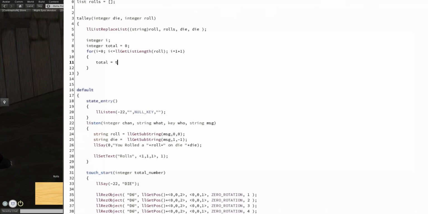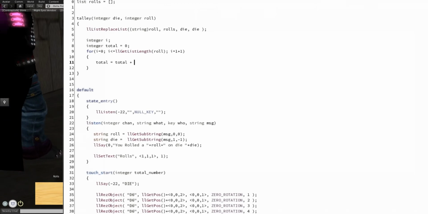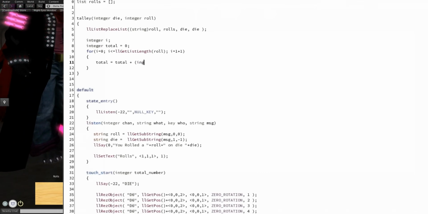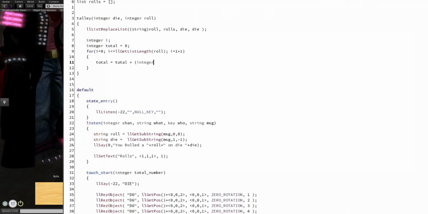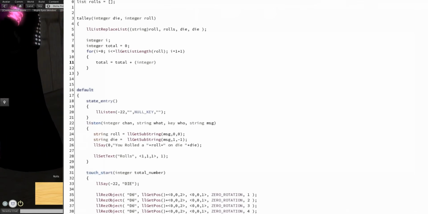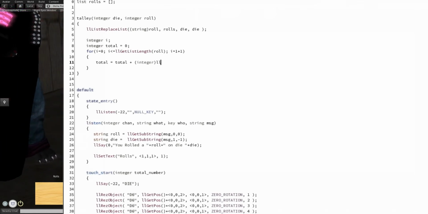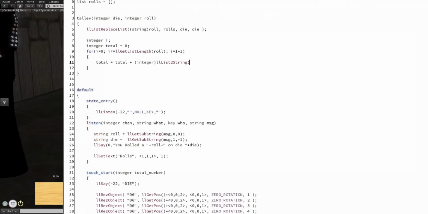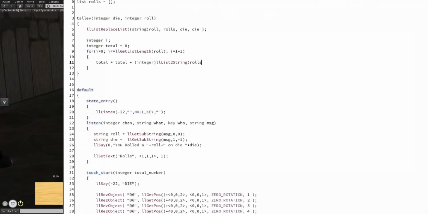Total equals total plus integer, because lists store everything as a string, so we're going to have to turn it into an integer. List to string rolls I.